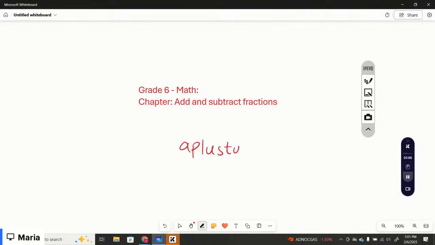You can find all the lessons on equipstudents.com. You have to log in there using your email address and password as provided by the administrator. Then you have to select math on the subject tab. Scroll down to grade 6 math and then click on view all lessons. There you can find a list of the chapters.